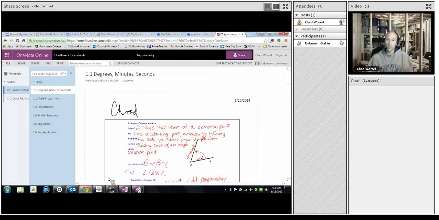The way that I've used that is I put all my notes right on my website, and then as I go through in class, writing stuff down, working out problems, whatever it is, it automatically shows up on the student's computer after it syncs.